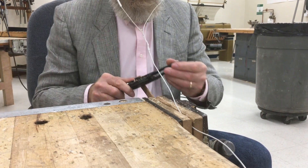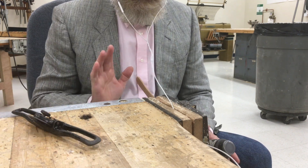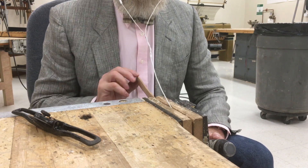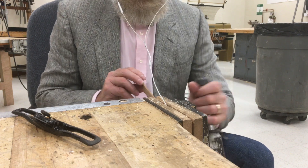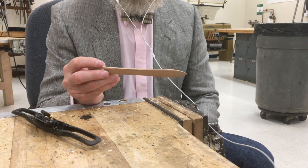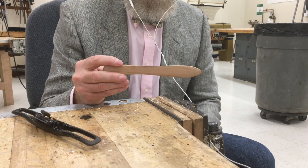That goes very quickly — that's all there is to rounding over the edges. The next step is sanding, which is probably the hardest part of the whole knife. You'll spend a good amount of time on that because all the defects need to be sanded out. There's a little bit of elbow grease involved, but the effort spent will be well worth it and the finished product will be something really nice.